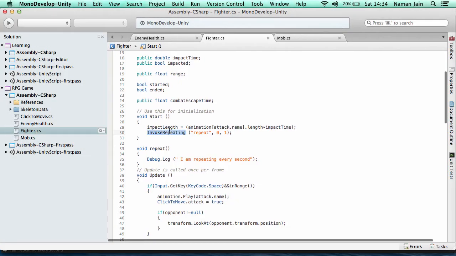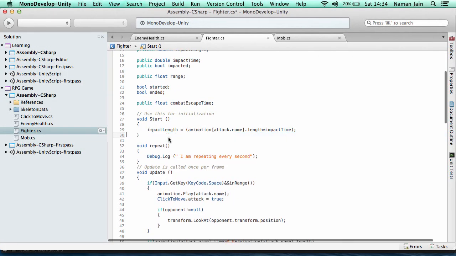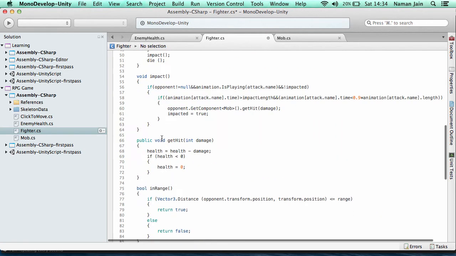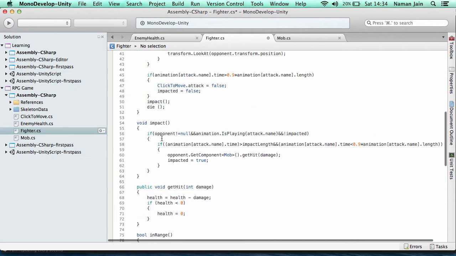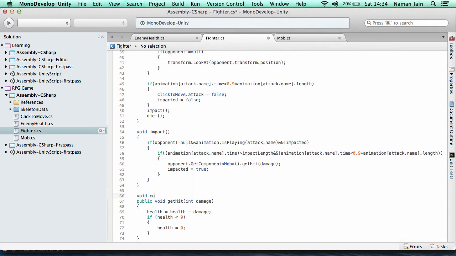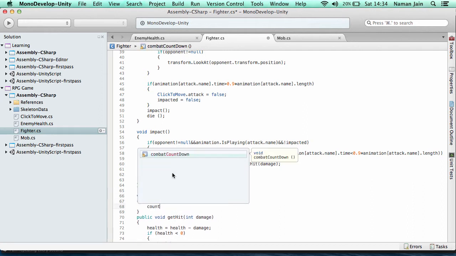Okay, so now we're going to just take this off and this off. And basically we're going to have a method over here, let's say combat countdown. And basically in this countdown, we're going to use our countdown variable. Did we make one yet?